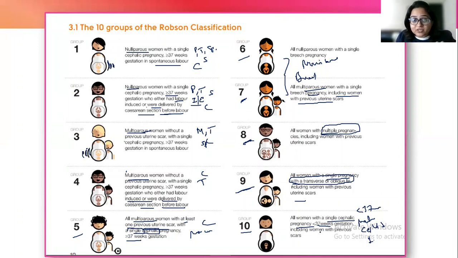So it's a little confusing. Even when I saw it, I was like, oh my God, how will my residents remember this? How will I remember this? It becomes difficult, but over time with practice, and once I show you the flow chart, it becomes easier to remember. So let's see the flow chart. What's the first thing you do when a question is asked on what Robson classification she falls into? The WHO has actually given a flow chart, which I've reproduced, and this makes things so much simpler.